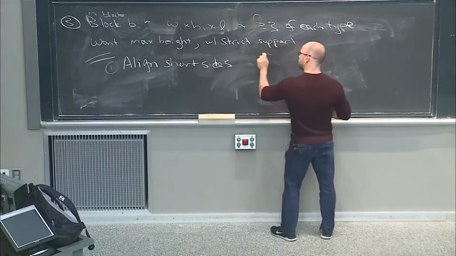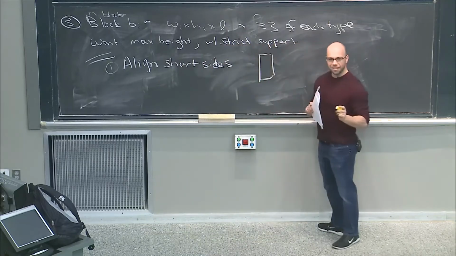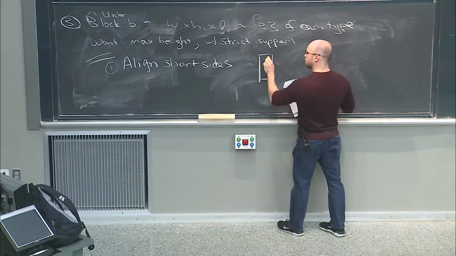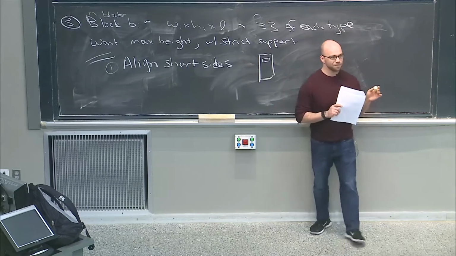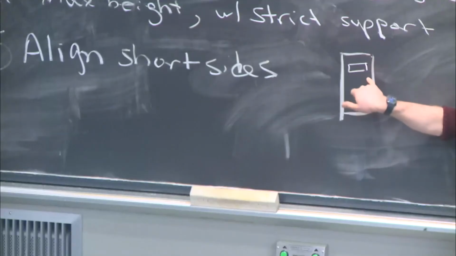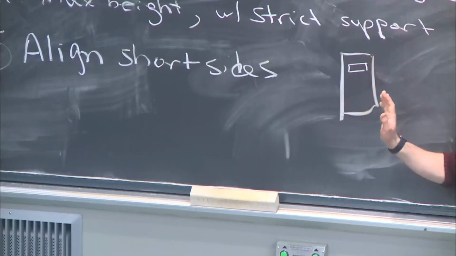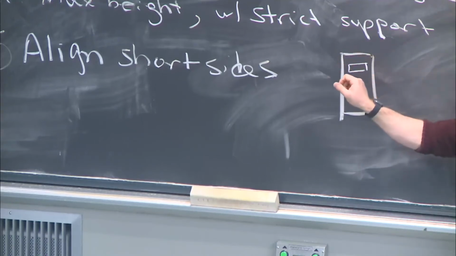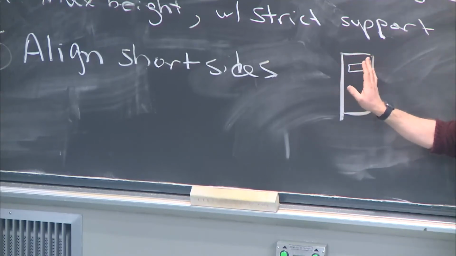So let's say I have a block whose base kind of looks like that, and then another block which is also rectangular, that I sit on top of it, like that. Then notice, in this case, the shorter edge of one block is aligned to the longer edge of the other. Notice I could rotate it 90 degrees, and it still supports on one another.